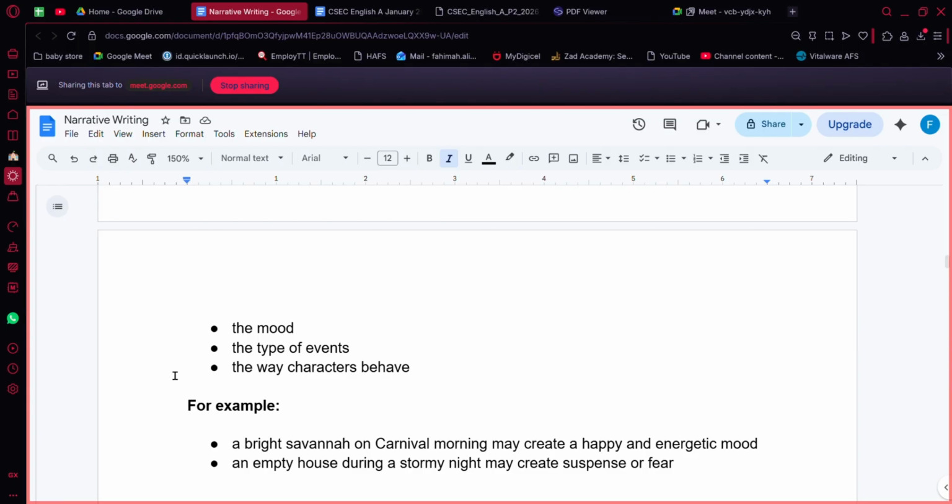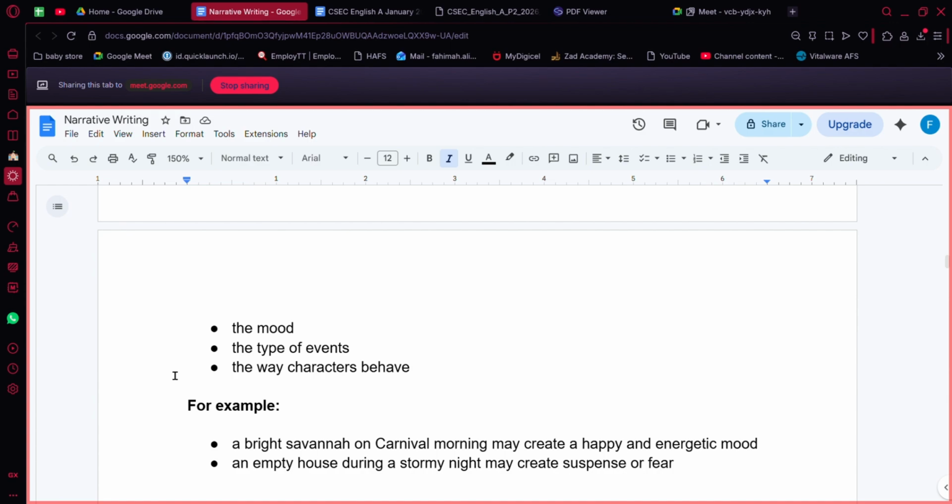If you're going to write about carnival celebrations, you're not going to write about some dark, scary beach house. You're going to talk about how you're seeing all these bright colors, all the colors of the paint and the powder, and everybody laughing and singing. You're hearing screams of joy. You're not going to hear screams of fear or cries of sadness. You're also going to hear all the music because they have loud music trucks. You're going to talk about all the sparkles on the costumes. You're going to talk about all the nice things that happen, right? So you're not going to start off carnival in a dark mood. You're going to start it off on a bright sunny day.